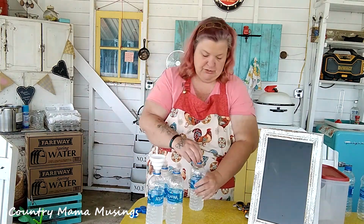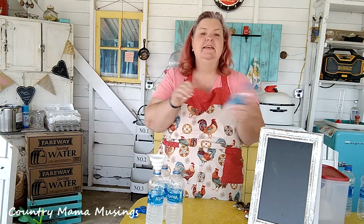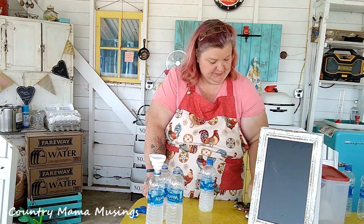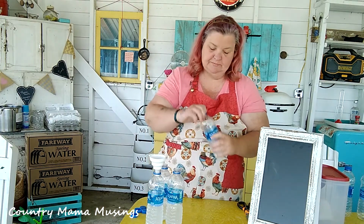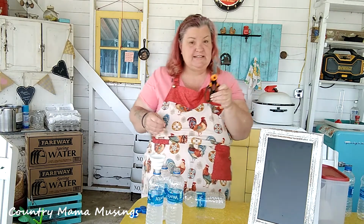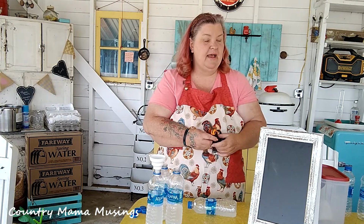All right, so now what you want to do is you want to return the lid, give it a good shake. You want that sugar to dissolve with the borax. And next comes the tricky part. Making sure that your lid is on secure. We've got our kitchen scissors here, and I just want to cut a little notch into the top of the bottle here so that the ants can crawl in, get into the sugary substance, and not come back out.